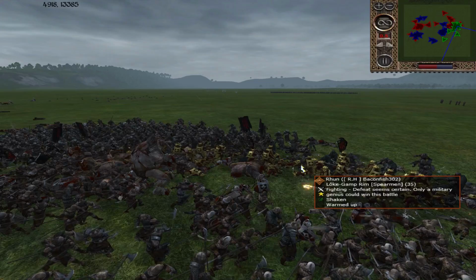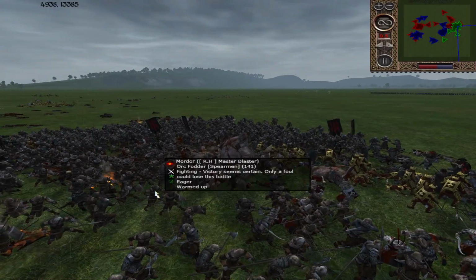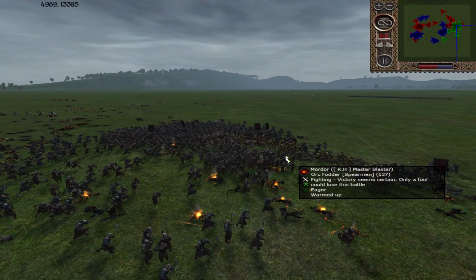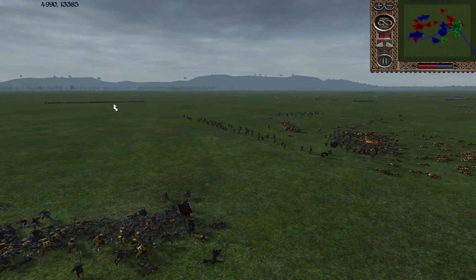The Gamprim have held down this front line for a fairly long time, to be fair to them. There's also some dead trolls over here, which is impressive, although I imagine that was not just down to the Gamprim. Variag Mercenary Riders are still over here. There's still some runic fire arrows flying all around the place, but Rune's army is falling apart.